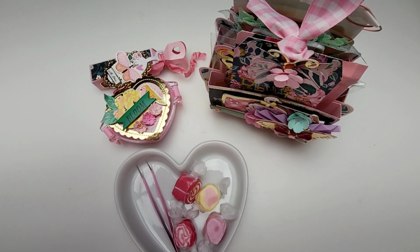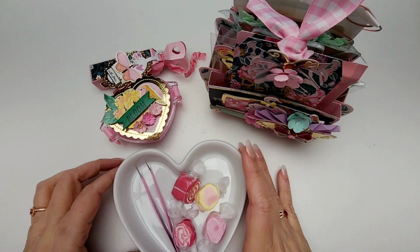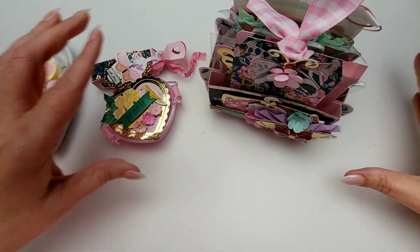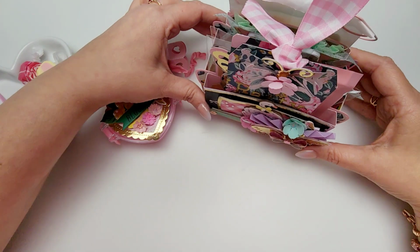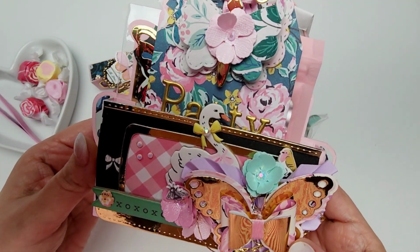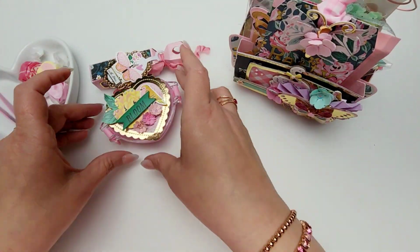So fun! Okay, so this is Angie's. I absolutely am obsessed with everything that Angie makes. So Angie, thank you so much for participating. I am super excited about opening this swap. Look at this. She sent in some sweet treats. She sent in two swaps, you guys, and she made a whole one for me. Look at this beauty. Isn't it so cute? Has my name on it, so I am absolutely sure this is for me.